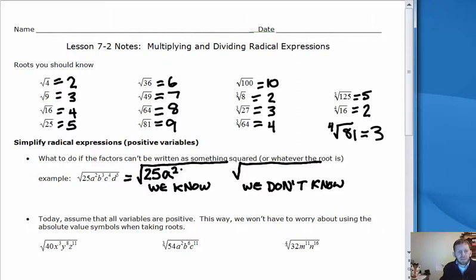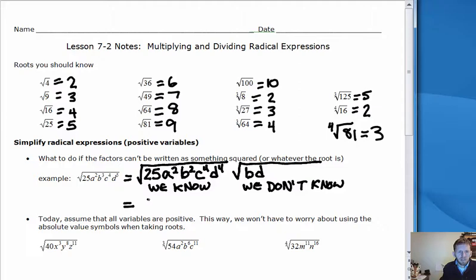However, if we take out a b squared, because even powers should be able to go into even roots, we're going to use a little bit of division here, so b squared works. It does leave us with a b, however. So b squared times b is b cubed. I can square root the b squared. Can't really square root the b, the odd value. C to the fourth we can square root. However, d to the fifth we're in the same boat as before, unless I split the d to the fifth into d to the fourth, which I can square root, and then this d, which we don't know the square root of. What are we left with?